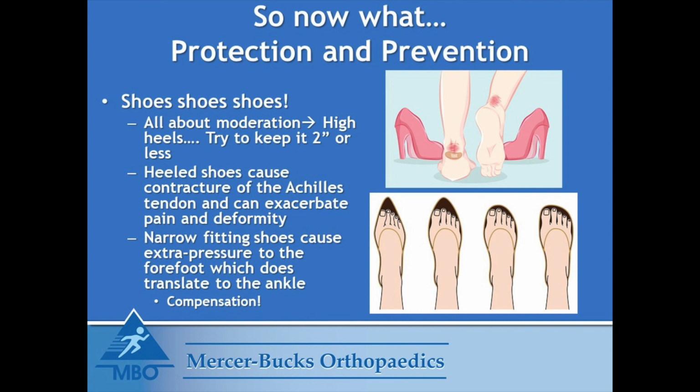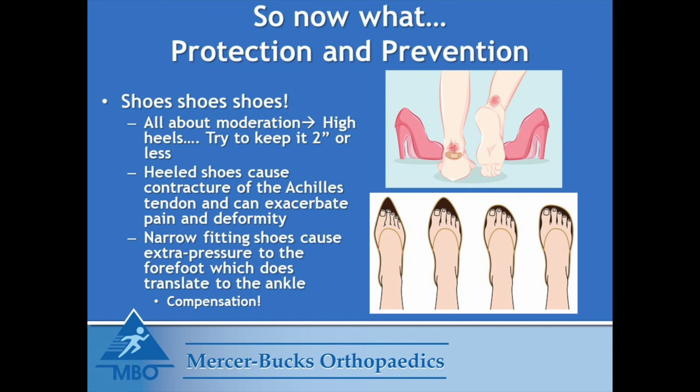Narrow fitting shoes are also something that, a lot of times, and I'm a female, I wear women's dress shoes, but dress shoes in general tend to be really narrow, and that puts a lot of pressure around the toes and the toe joints. And how does that affect the ankle? Because if you have extra pressure around the toes, if you have extra pressure around the foot, you ultimately are walking differently than if you were in a more supportive shoe. And when you have that extra pressure, you walk differently and you get extra pressure at the ankle, you get deforming forces around the ankle, then you get inflammation and pain as that cycle I mentioned before.